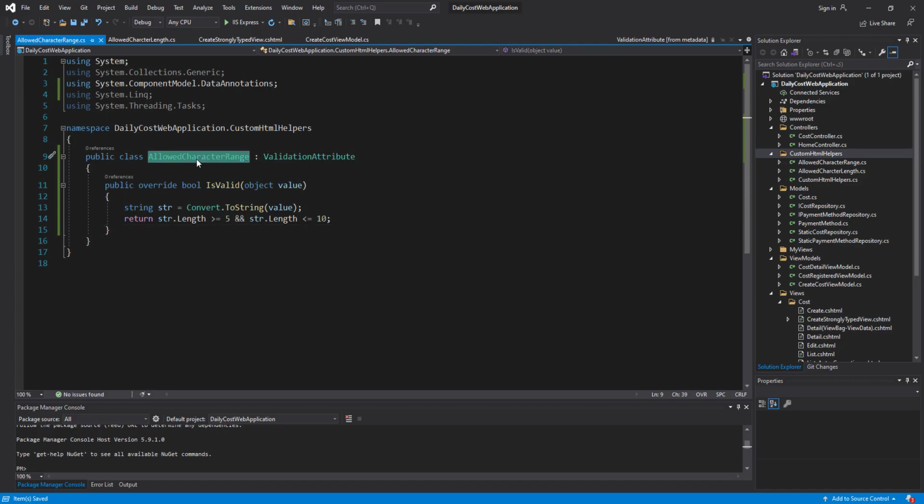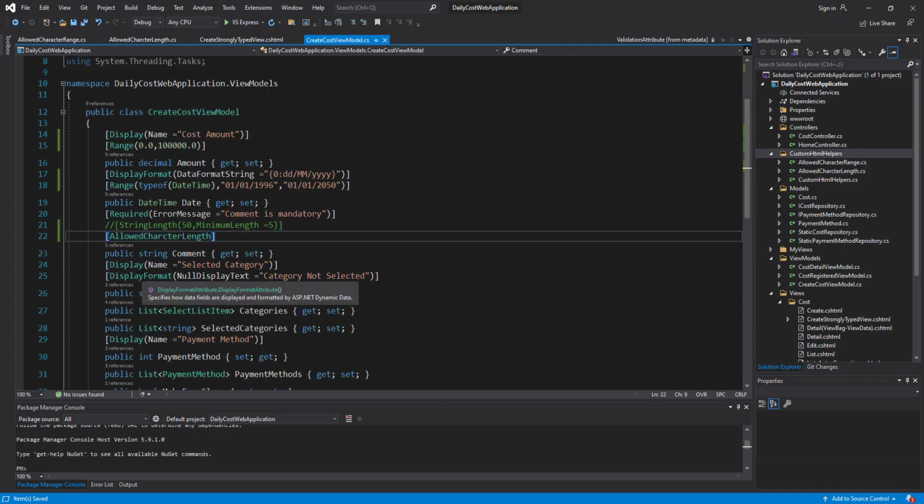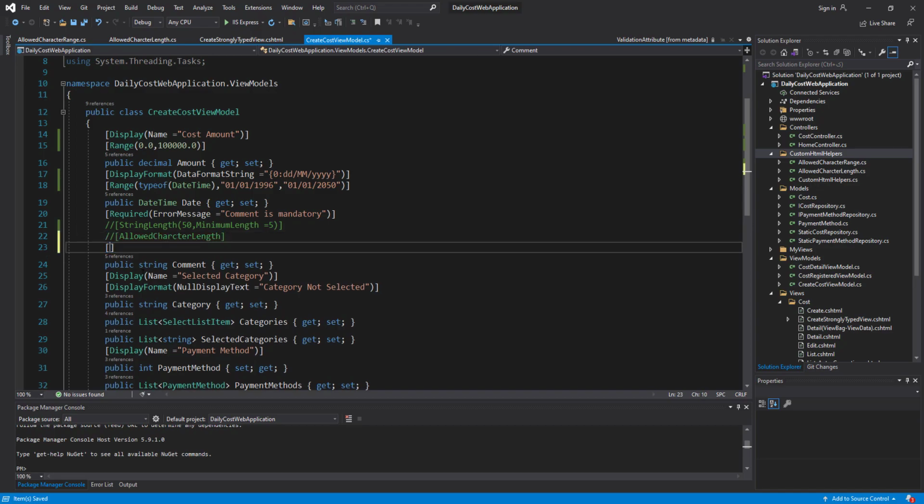And then inside my view model, I use this attribute that I created. And here I comment this part, and I use the new validation that I created.